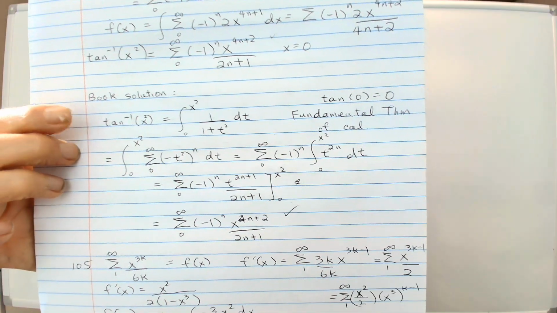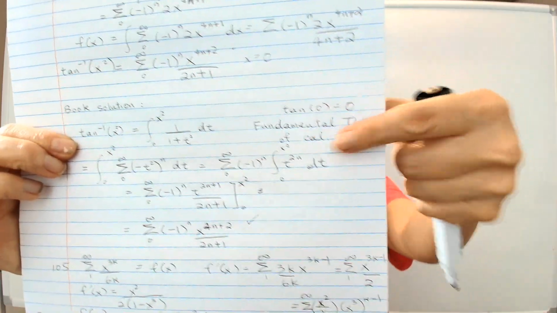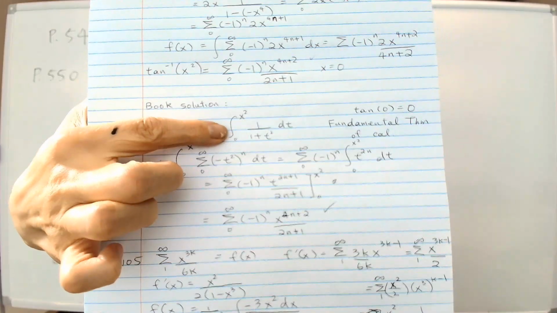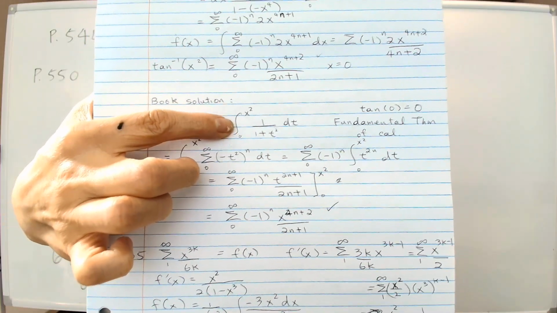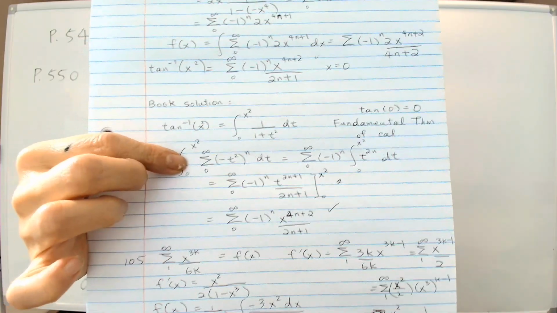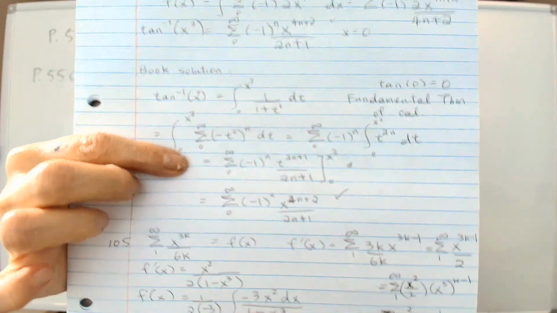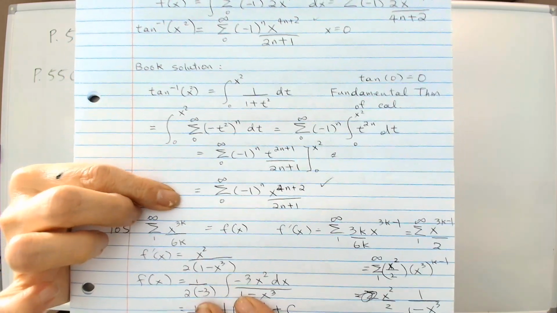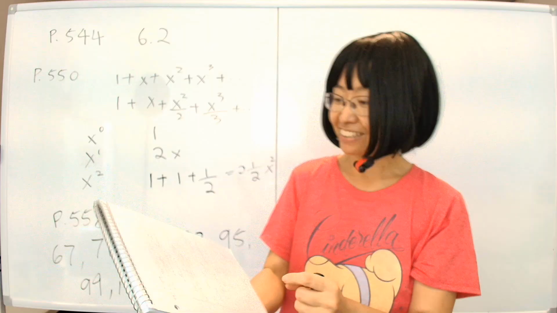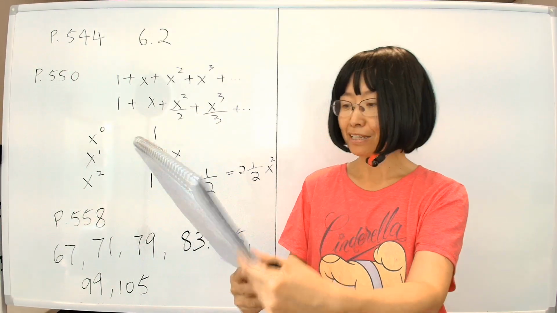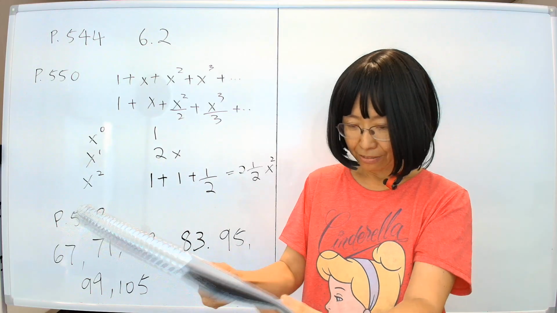If that is true, then next we turn the integrand, 1 over 1 plus t squared, which looks like the geometric series format, and it is, into the geometric series, and then you integrate it. Then you evaluate it from 0 to x squared, and when you're done, you come out with the exact same answer we came up with earlier. But it does look neater, and it reminds us of the fundamental theorem of calculus. So I thought that was worth mentioning. And that is the end of 99.